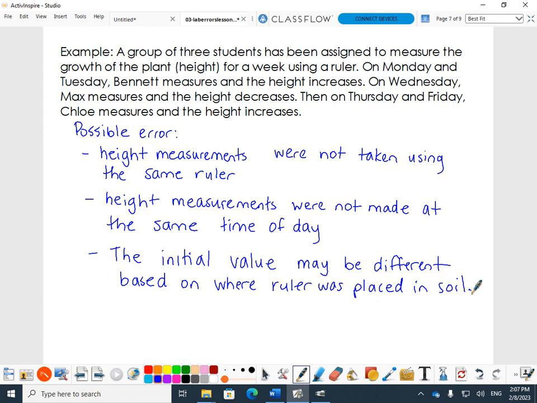So there's all kinds of things that can stem from one idea. The more specific you are, the greater variety of errors you can write. So for example, if I just wrote here, the measurements were inconsistent, the measurements of what, right? The measurements of time, or the time that the measurements were taken, the height measurements, where it was placed in the soil. So the broader you are, the more that limits how many errors you can write. Even though you don't need to be long-winded, your errors do not need to be 5 sentences long, the more specific you are, the more ideas you can probably get from one type of error, okay?